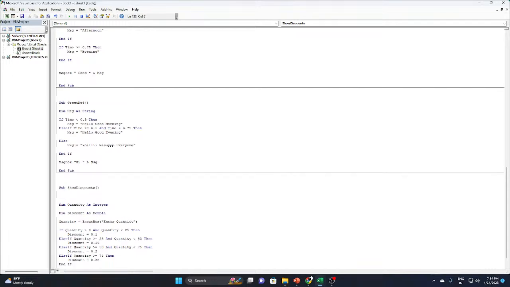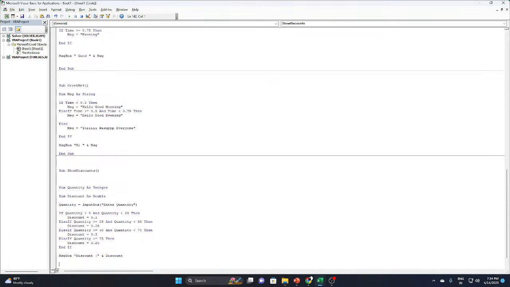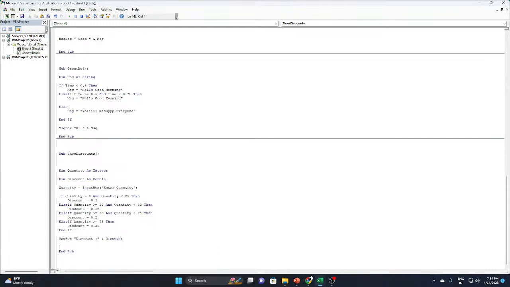End If, and in the message box we can print discount, let's give the discount ampersand discount, right. Just check the spelling, guys, because one single spelling mistake will give you an error.